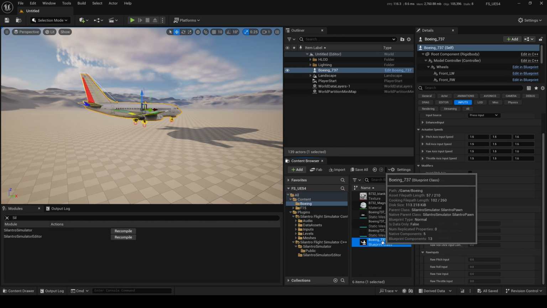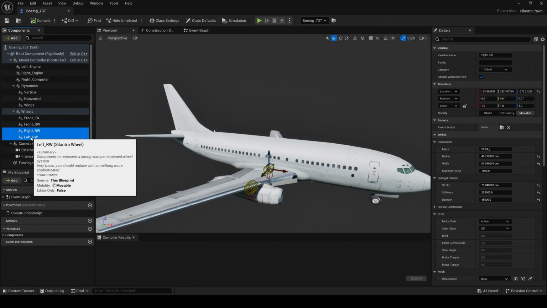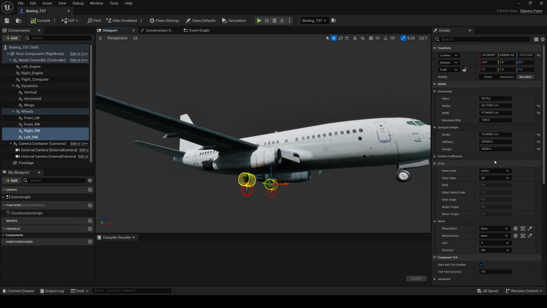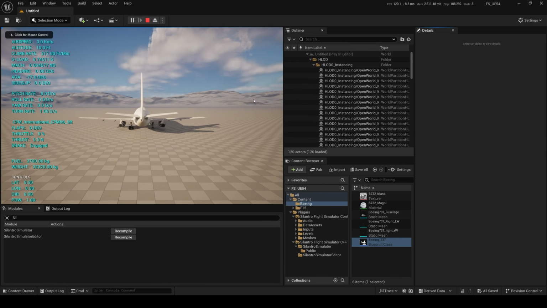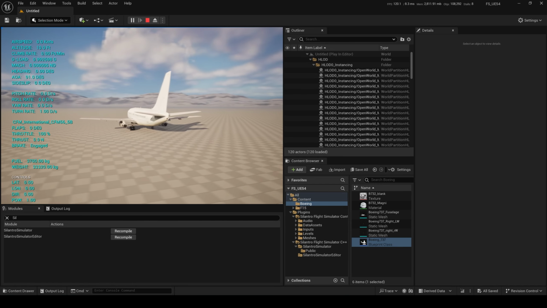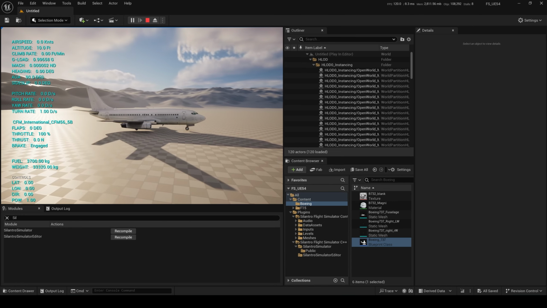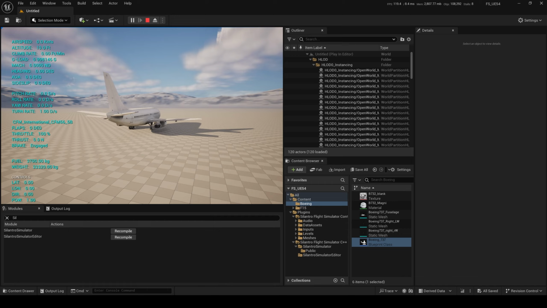So if I go back to the blueprints, right rear wheel, and then I reduce the stroke to maybe 48 centimeters, compile, save, and then oh yeah, all right, that looks better because now the nose is aligned. It was behaving as if it was nose heavy before, so I think this is ready to test.